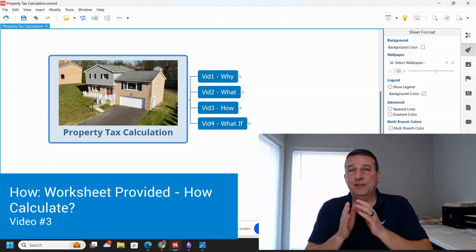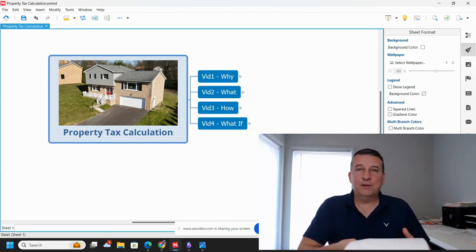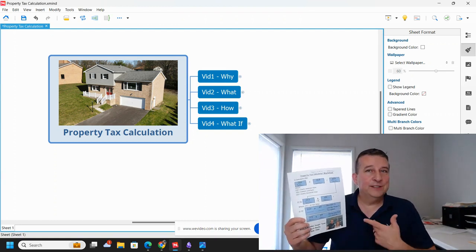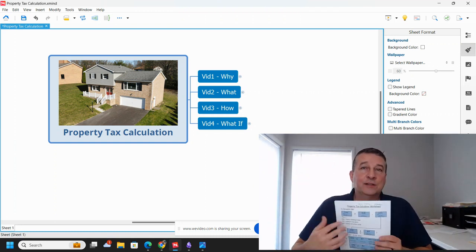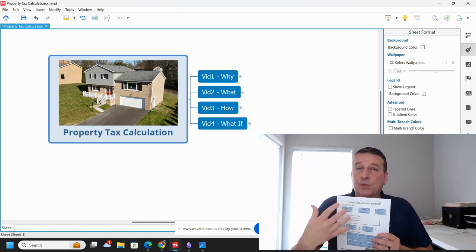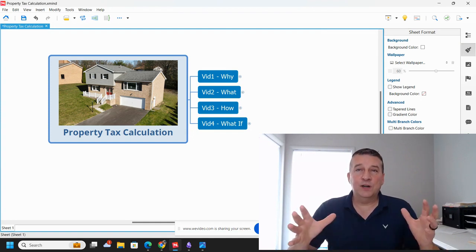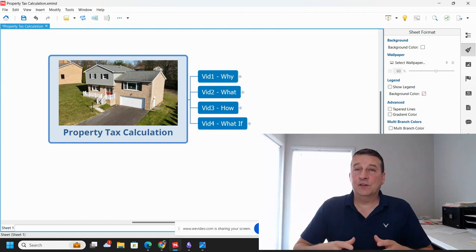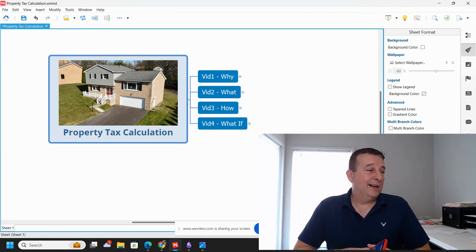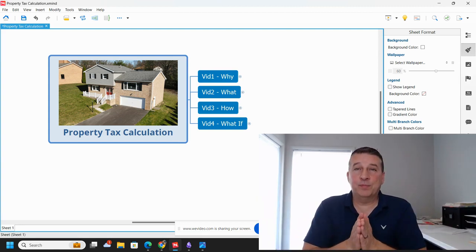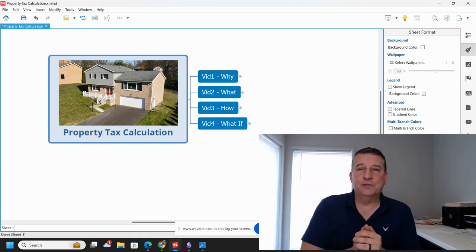The how is going to be the nuts and bolts. It's going to be a deep dive right into doing the calculation. As a matter of fact, below video number three, you'll see this fancy little worksheet that I put together, and I want you to be able to use that to help calculate your property tax situation. And just so you know, this is applicable anywhere in the state of Pennsylvania. I've used this on properties in my own county. I've also used it on properties anywhere, any type of property that we're looking at and evaluating. We're able to utilize this information, and I'm going to teach you all of that.